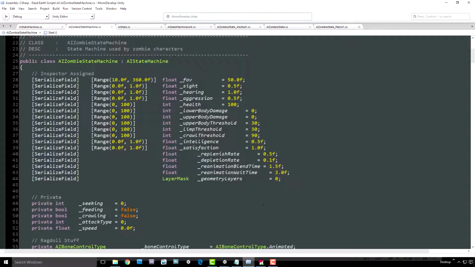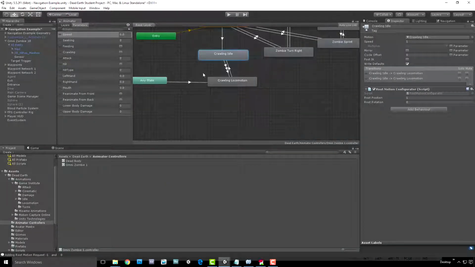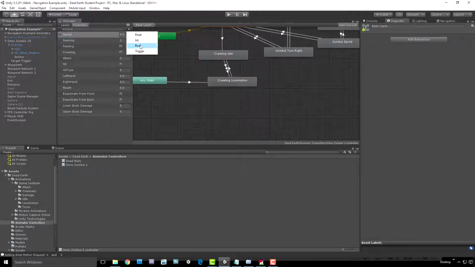However, what I totally forgot when I came up with this system, and it's a crying shame, is that the animator in Unity, at least in this version of Unity that I'm using, does not support string parameters. So we either create a float, an int, a bool, or a trigger. So what we're going to have to do, which I have to admit is much less elegant, is create this as an integer, which kind of upsets me. So I'm going to call this new integer parameter state.